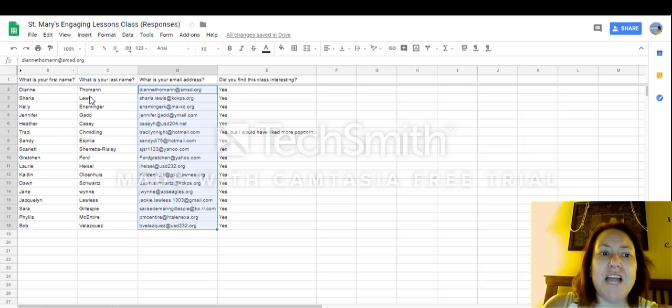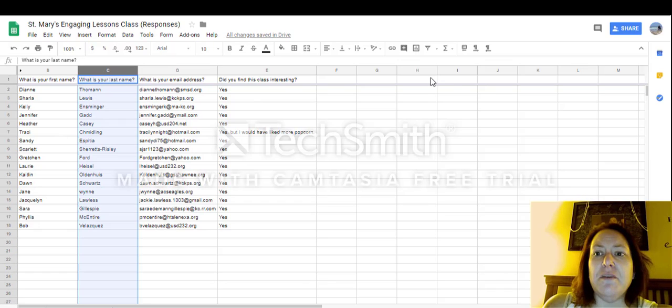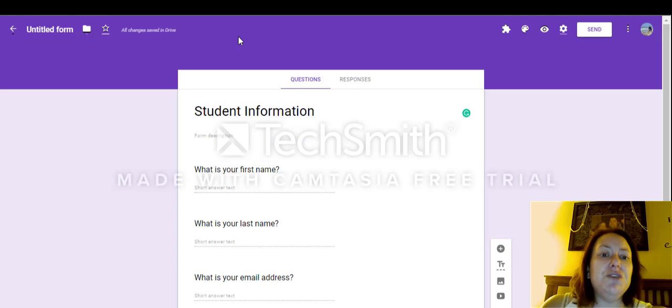If I want to alphabetize, I can select a column and of course use any of my sorting features that are available through the spreadsheet options. So using Google Forms allows you to put the ownership, or give the ownership to students for them to put in their own information so that you do not have to spend time typing a bunch of information in. It helps with spelling of their names. They put in their spelling. It also helps with typing in some of those tricky email addresses.